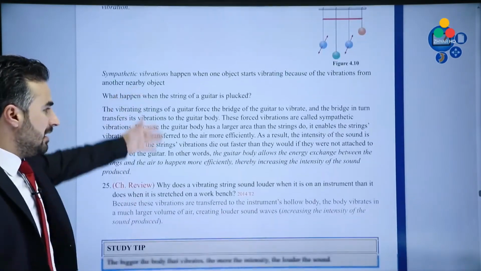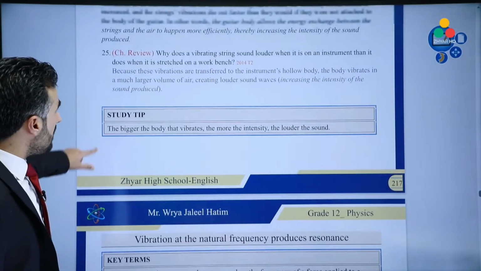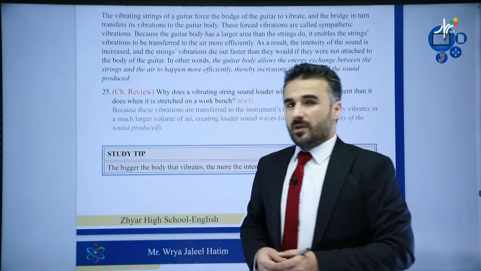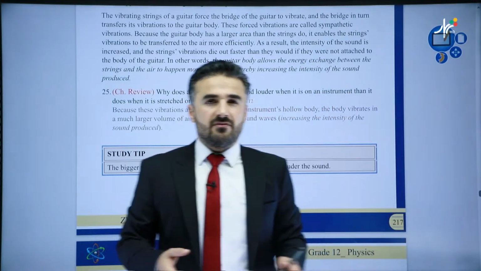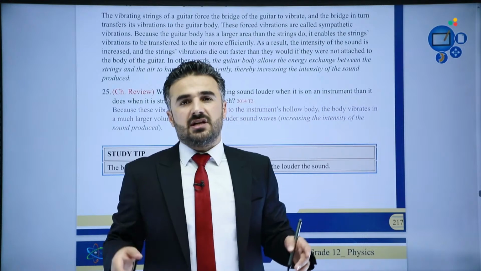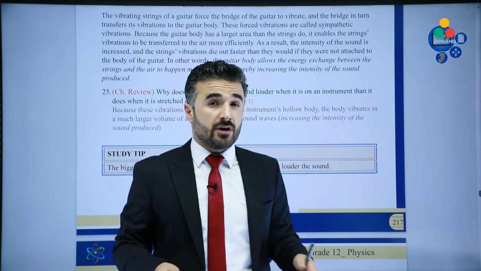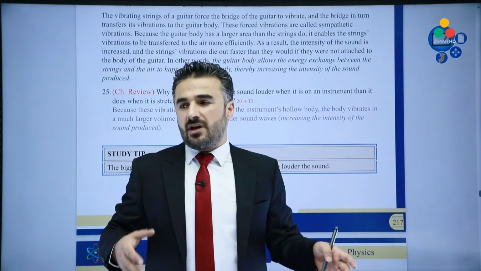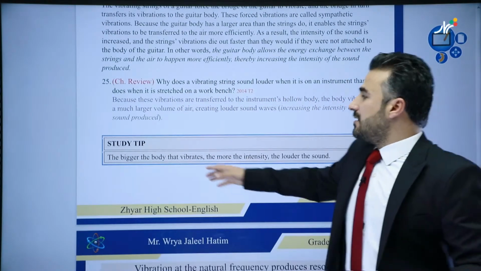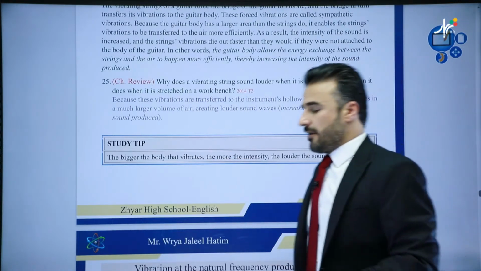And of course, here's the detail that we went through last time. And then after that, we also mentioned that one of the things the intensity of a sound depends on is the surface area, or the vibration of the surface area of an object. In other words, the bigger the surface area that vibrates, the louder the sound becomes. We had this note: the bigger the body that vibrates, the more the intensity, and of course, the louder the sound.